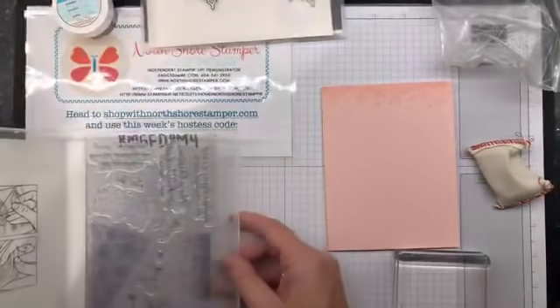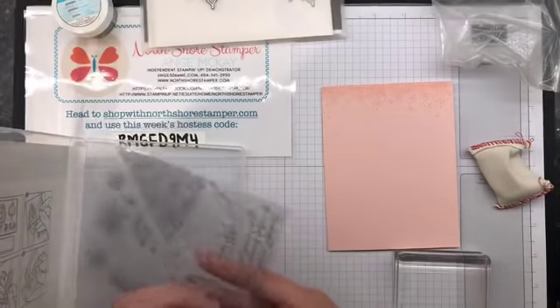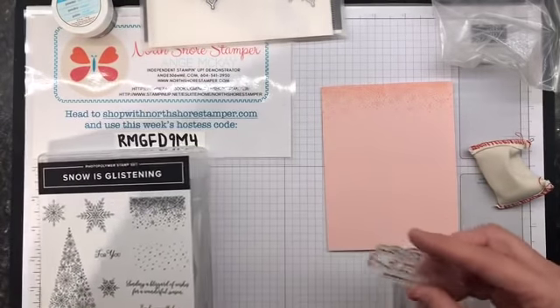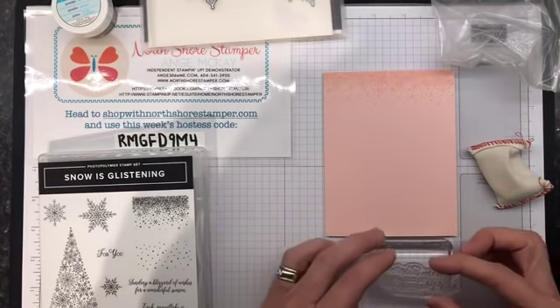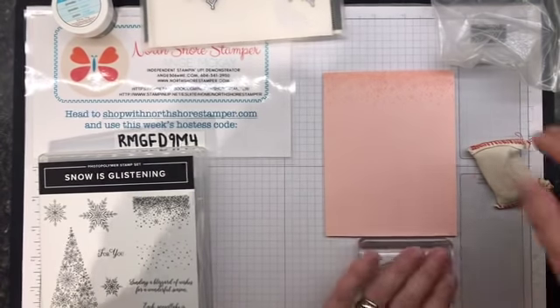No news on puppy - he is doing great right now. We will go for more blood work next week and we are in a holding pattern on steroids. I am going with the 'Merry Christmas to you' and 'peace on earth to all the world.' I take my block and I line it up on my grid paper and then I use those grid lines to help me get it straight.